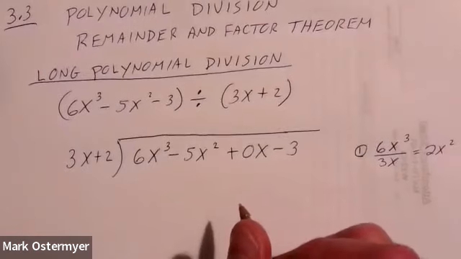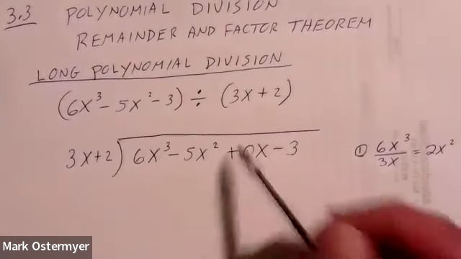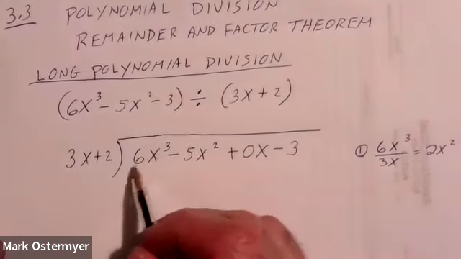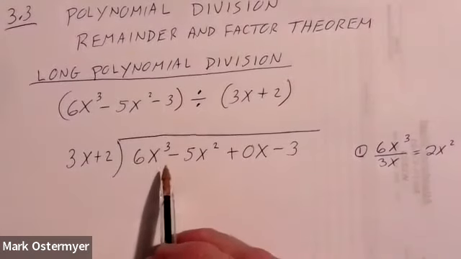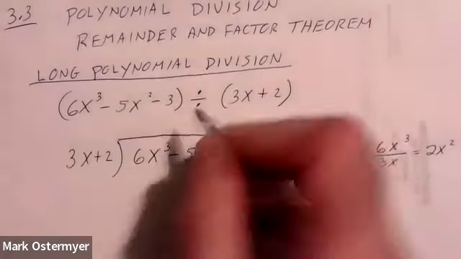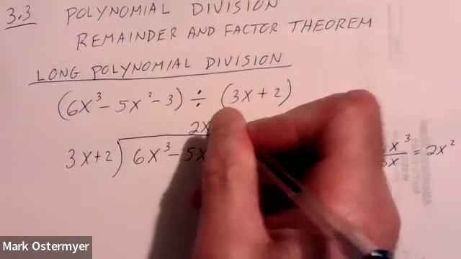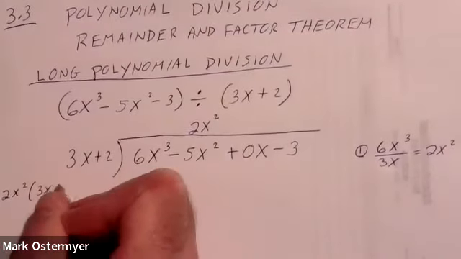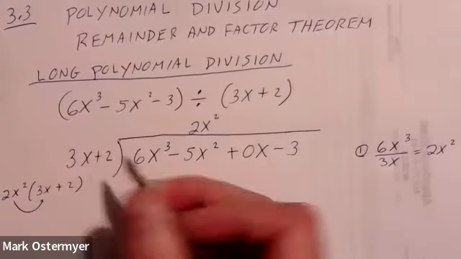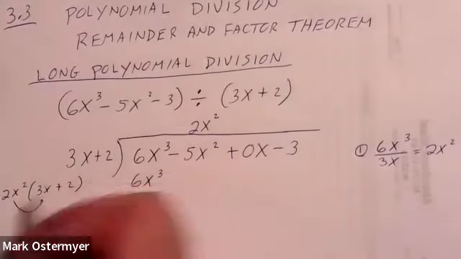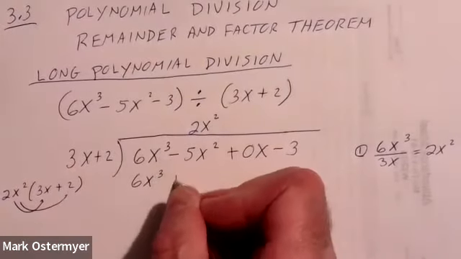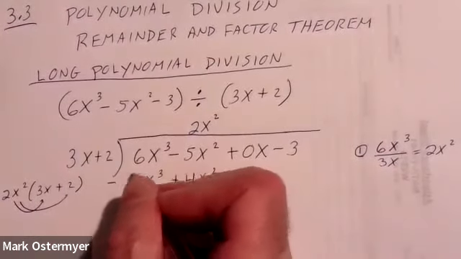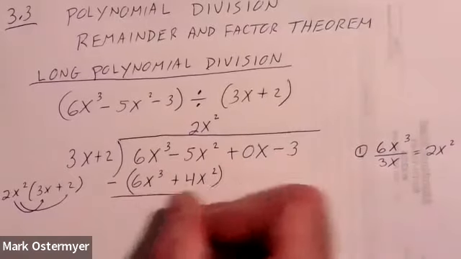In all the algebra books I've ever seen, authors tend to like to line up like terms in columns when performing this division. So instead of putting the 2x squared over the 6x cubed, I'm going to put it over the 5x squared. Now 2x squared is going to get multiplied by our divisor here. 2x squared times 3x, and that's a 6x cubed. 2x squared multiplied by 2 gives us 4x squared. Now I'm going to subtract off this whole polynomial. Make sure you put this polynomial inside parentheses, otherwise you'll have an error.